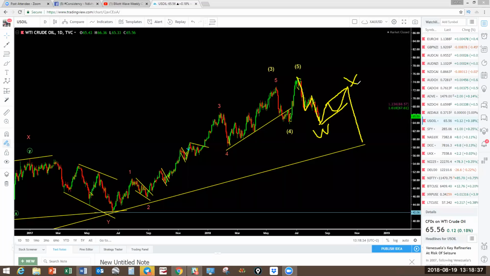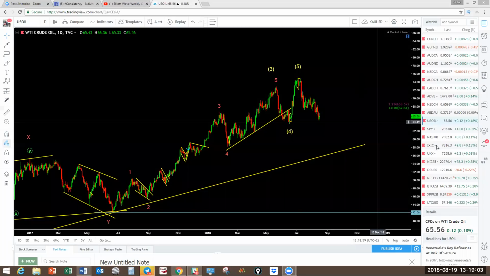I don't expect that it will just reverse like that. You need to get a bigger correction, something like this, before we can look at any upside on oil, if that is going to make an ABC move, or either this is going to keep coming down. So either way, let's look at this corrective structure. If we get this corrective structure, we're going to be getting this trade in the next coming couple of sessions. All right, so that's oil, and let's look at the indices.